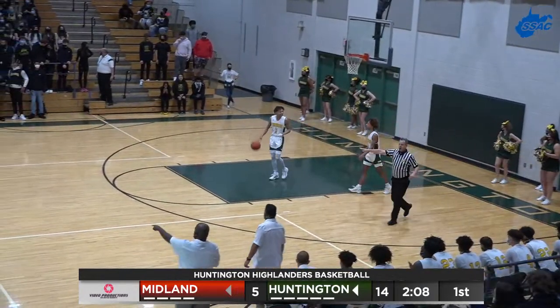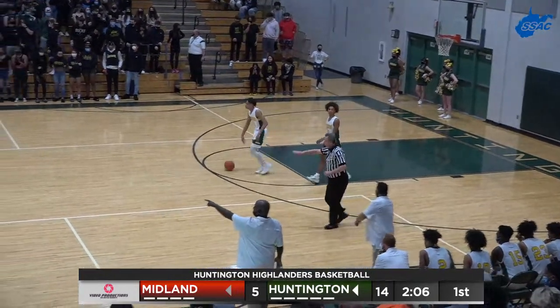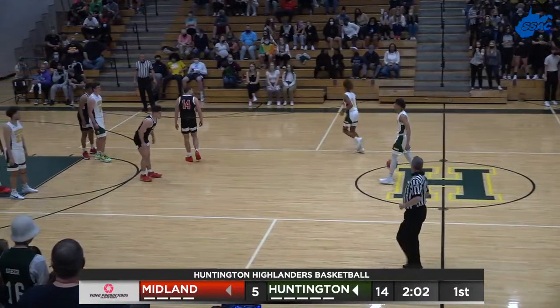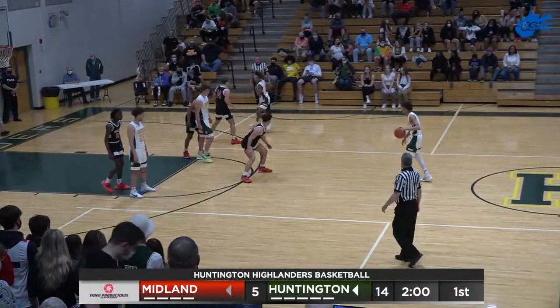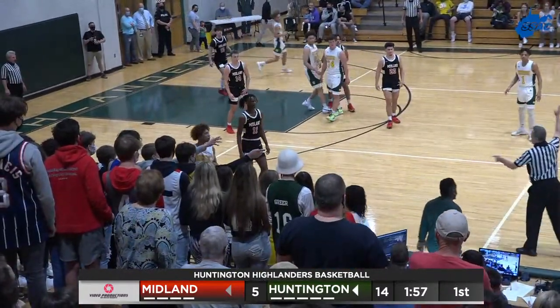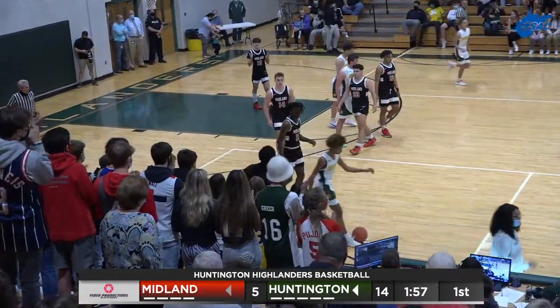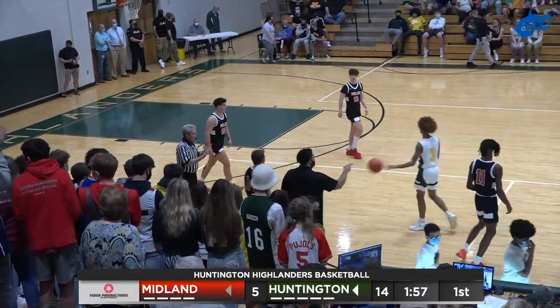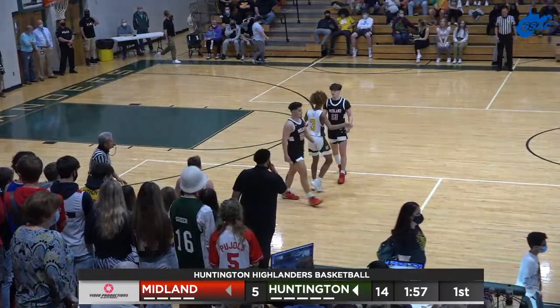Coach Ty Holmes for the Highlanders, orchestrating his team on the near sideline, getting the play into him with Joe Patterson up into the front court. Bounce pass near side, trying to get it to Motley. Tipped out by Siebert, but it goes off the leg of Motley. Turns the ball back over to the Knights.